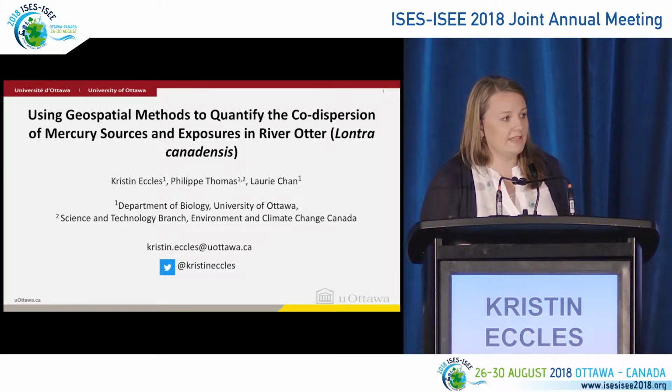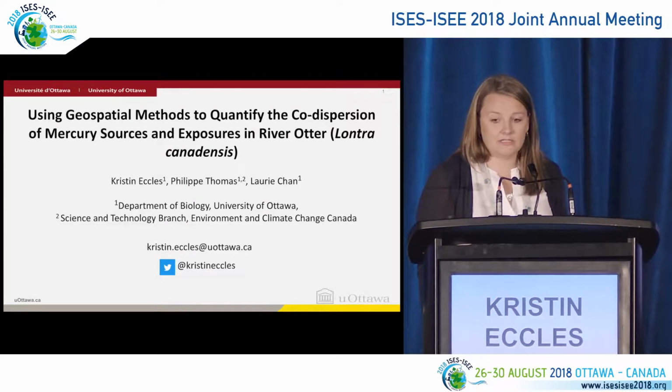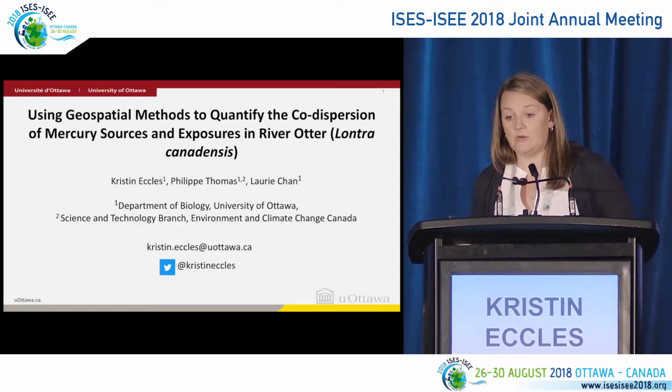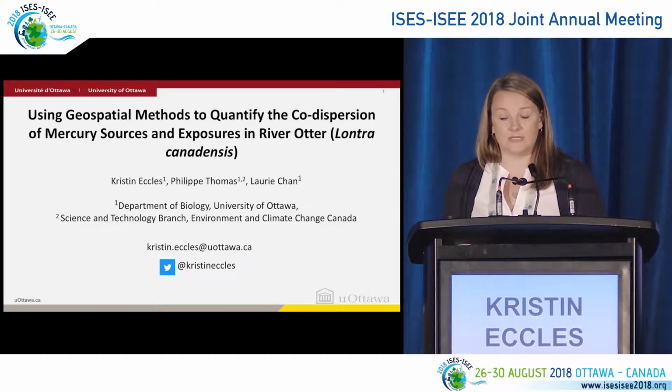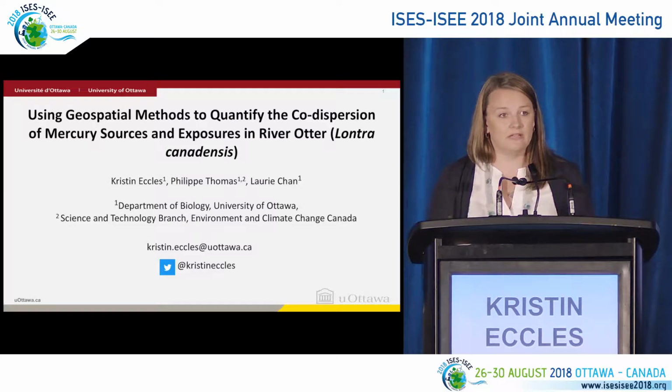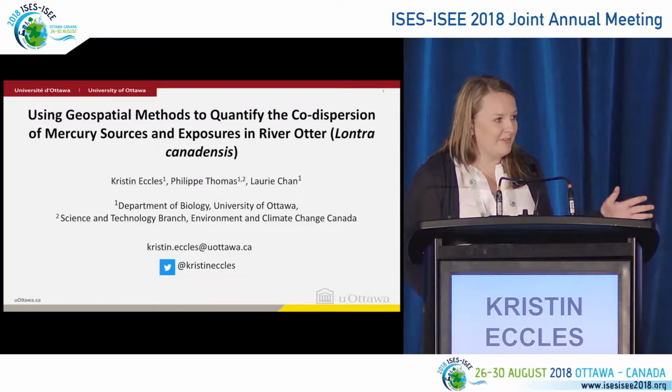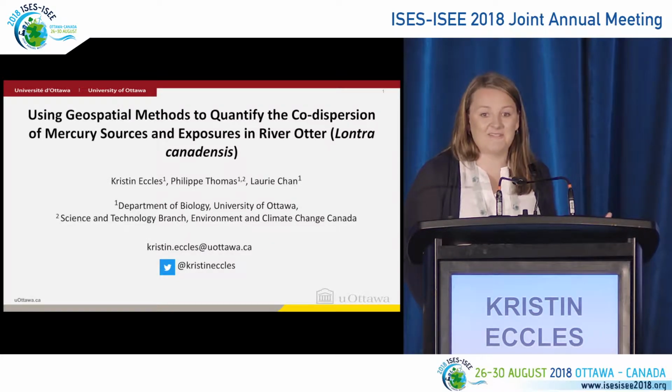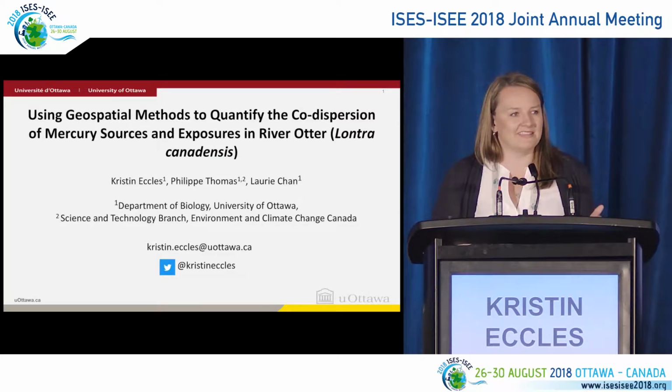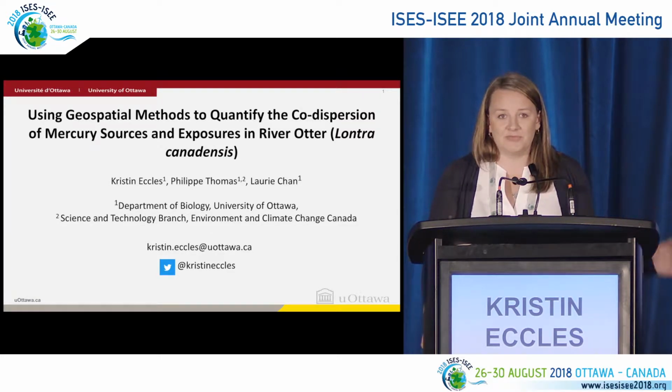Today I'll be sharing some of my PhD thesis research using geospatial methods to quantify co-dispersion of mercury sources and exposures in river otter. So I know wildlife and river otters isn't the typical subject matter of this conference, but I hope that some of the methods that I present here today you can find some utility in and have applicability to humans.